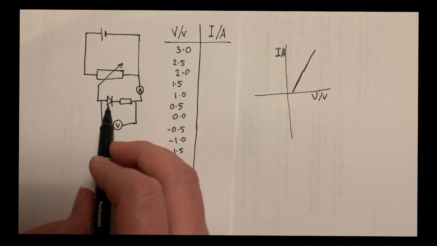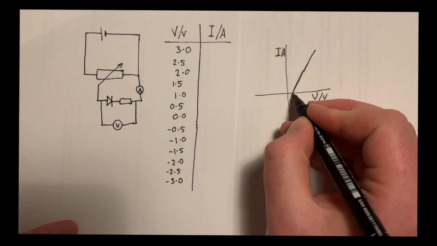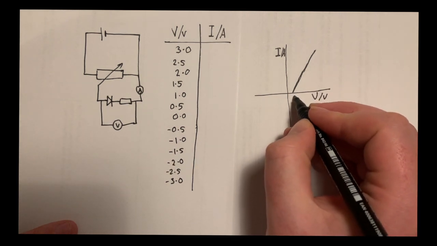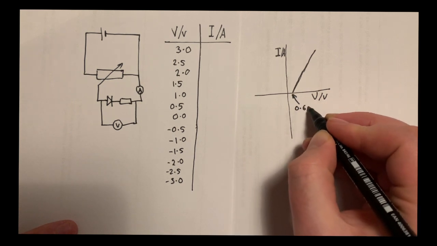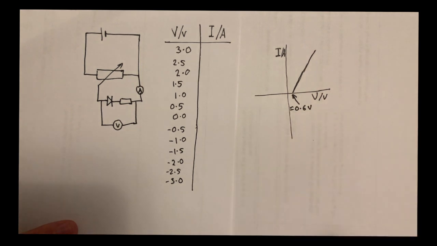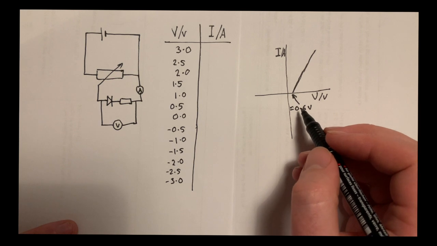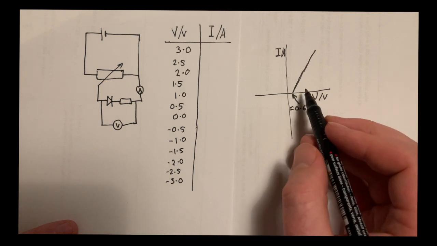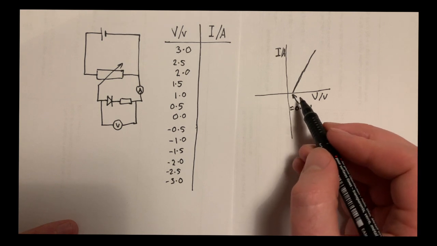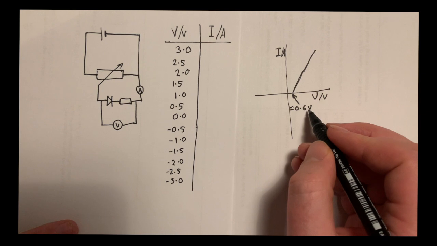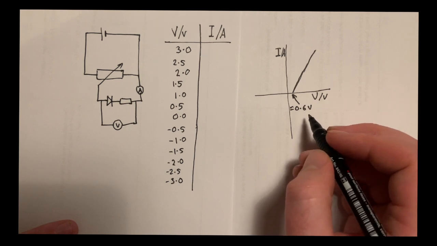That's because the diode has basically no resistance in the forward bias. But it won't quite cross the origin. It should cross at about 0.6 volts, just about. This is something that we are going to be expected to know at A level. It's called the threshold voltage. It's the voltage that we need to start it conducting electricity, and you need to know that it's 0.6 or 0.63 volts. Sometimes we quote it to an extra one, 0.63 volts.